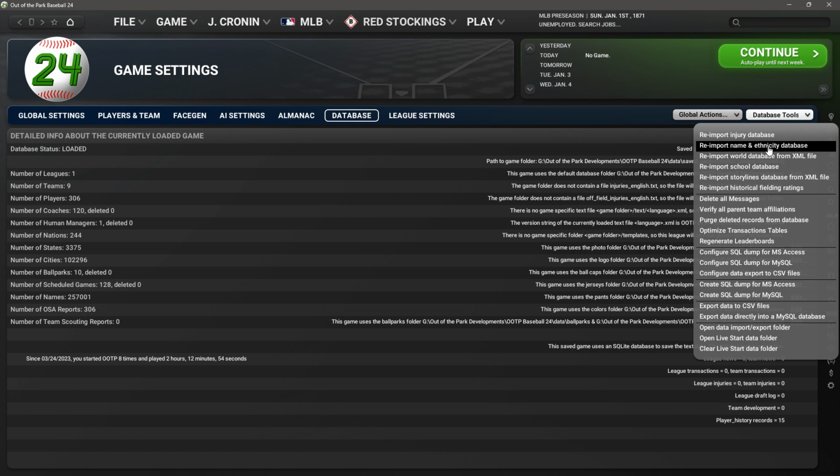Because when the game spins up a new player, it's going to randomly draw a name for him, first name, last name, based on the ethnicity, and so on. And it's tailored for the modern world. I set my league in 1871, but the name files that it's using are going to be name files from 2023. And the populations it's using to determine where these guys come from is from 2023. Both of those things can be edited, but that involves an investment of time.